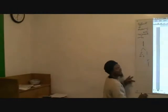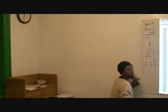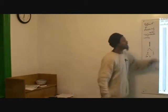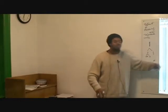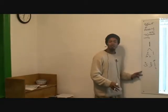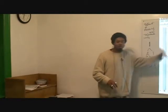It rides upon the alif. Hamza, it rides upon the alif, the waw and even ya. So when you see a Hamza, it's riding on the alif, or it's under the alif. And he didn't mean by this that it rides only upon the alif, the waw and the ya, and that's it. No, this is just an example. The Hamza comes by itself sometimes. The Hamza comes after the ya.